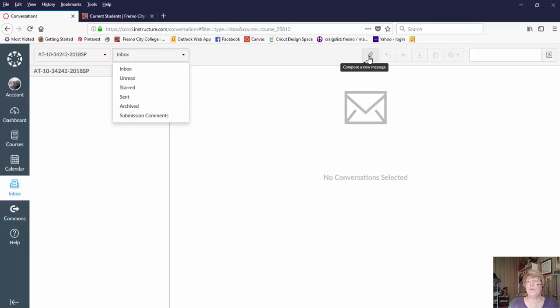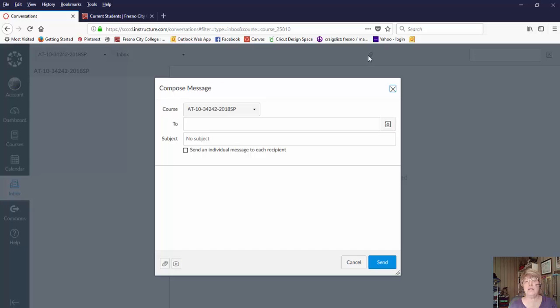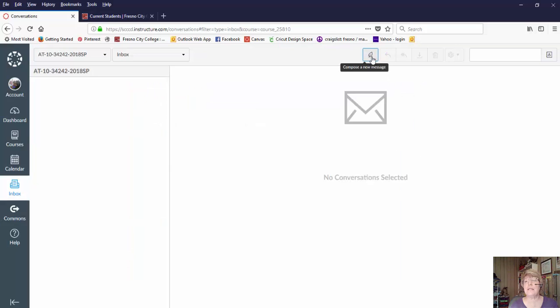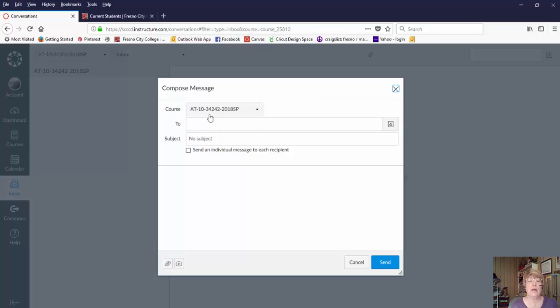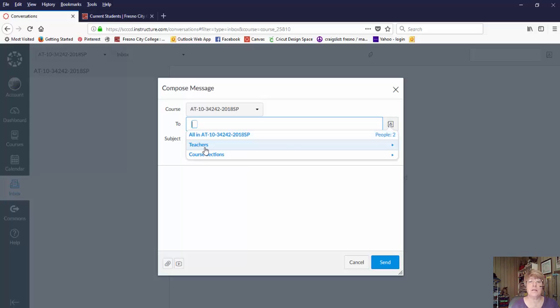Also, right over here, if you want to send a message, this is how easy it is. You see this icon right here? It says compose a new message. Choose the course, whether it be this course or another course. Then choose who you want to send it to. Click on this icon right over here. You can send it to the teachers in this course, or you can send it to another student.